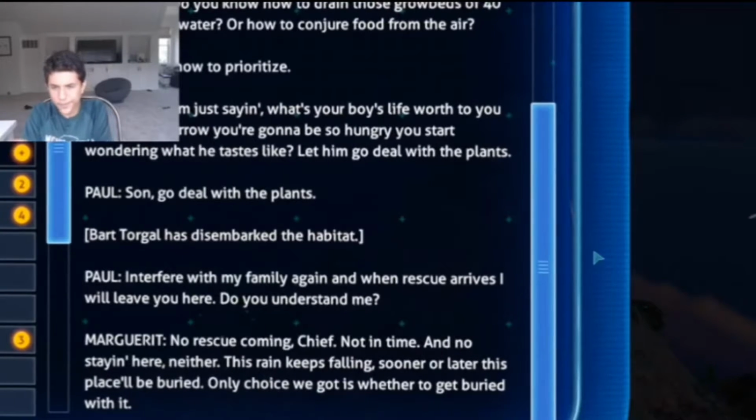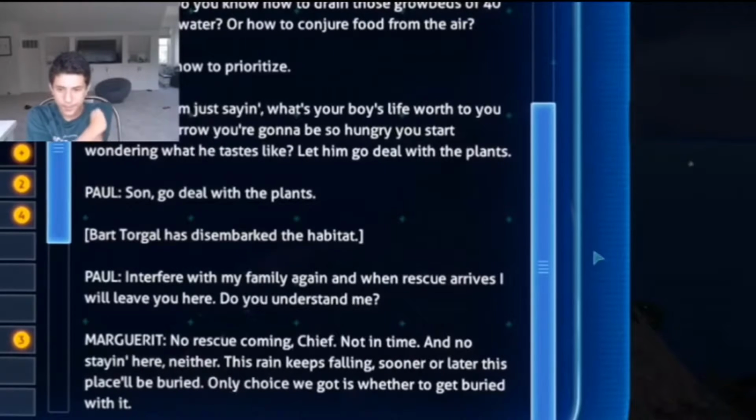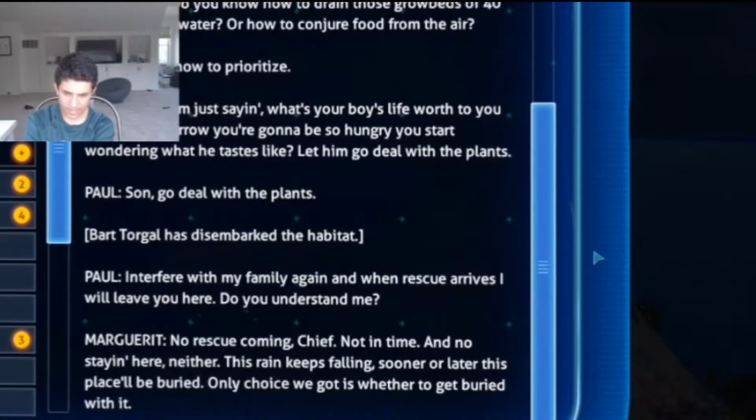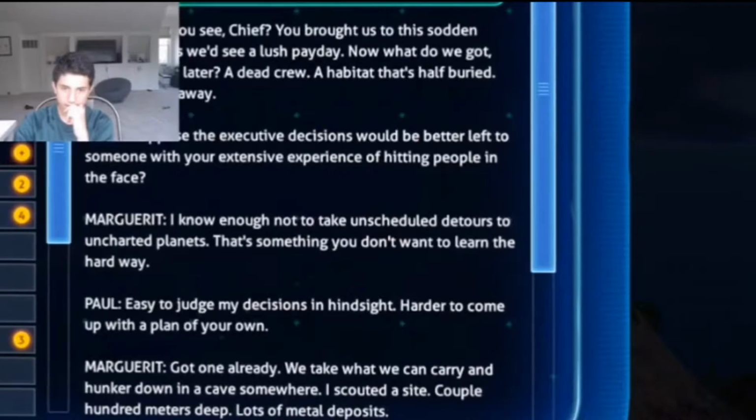Alright, so, my takeaway from that, so obviously they're up here, they're farming, there must be like an actual storm, not like a water storm, like actual rain, a thunderstorm. And Paul Torgal, he was the captain of the ship, and his son Bart Torgal is his son. And then Marguerite is, I guess, this random girl that was also on the Degasi. So yeah, let's just get into voice log number 3.